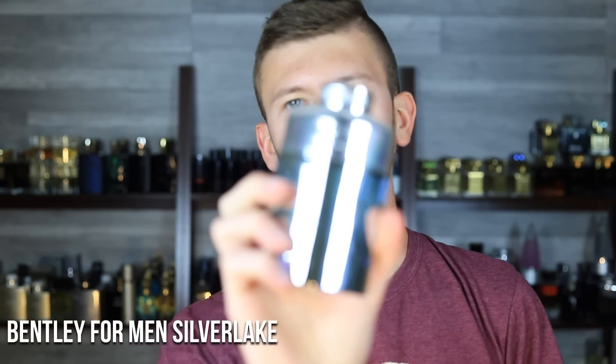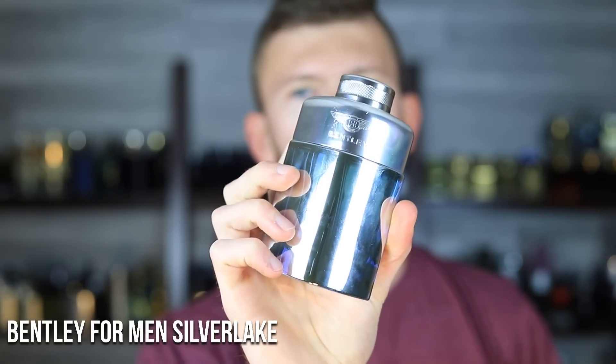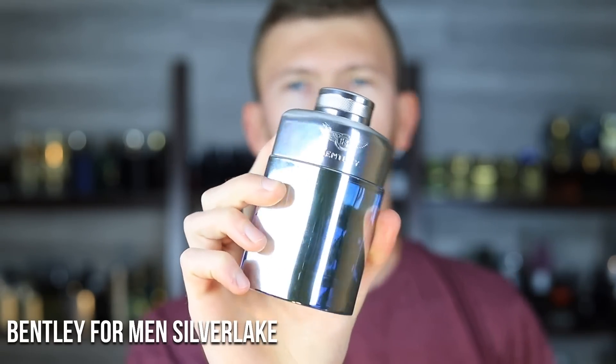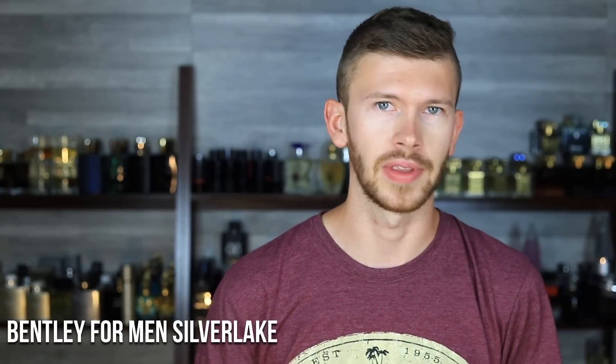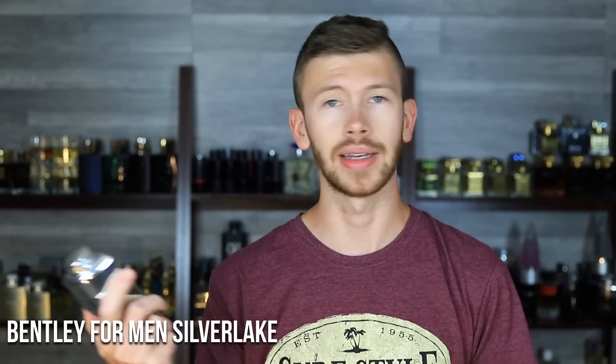This next one is about $40 — Bentley for Men Silver Lake. The way I describe it is it smells a bit like Acqua di Gio Essenza, which is discontinued. It's kind of in that vein — a little bit of the original Acqua di Gio, a little bit of Profondo — it's hitting on a few of those popular Acqua di Gio scents, which are all much more expensive, and you don't always get the best performance from some of those, especially the EDT. This one does very well — it's an easy eight-hour scent and it's an Eau de Parfum, which is another bonus, and again it's affordable.